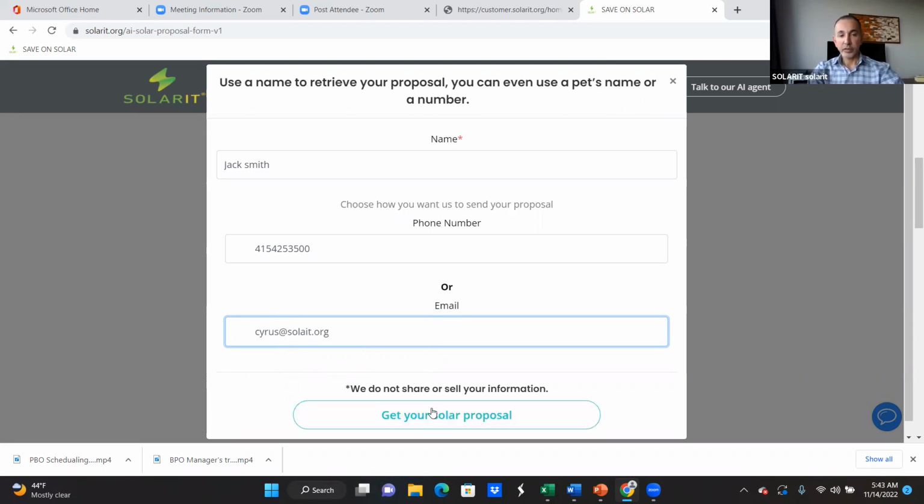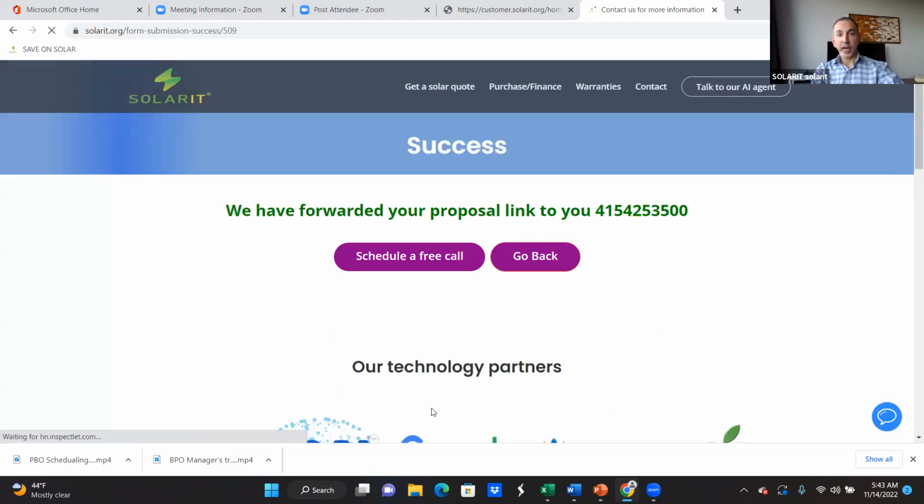and you press this button. As soon as you press that, the customer is going to receive an email with a link to their proposal and also a text message to their cell phone that contains a link to our proposal for the customer. All you have to do at this point, two things before you hang up. One is you need to confirm that the customer received the text if they're on their cell phone, or if they received an email. Do not just say thank you and goodbye, but you need to confirm that they received their proposal.